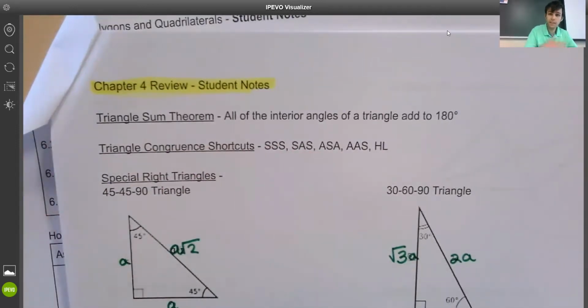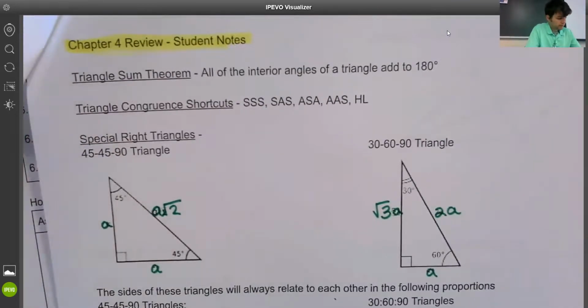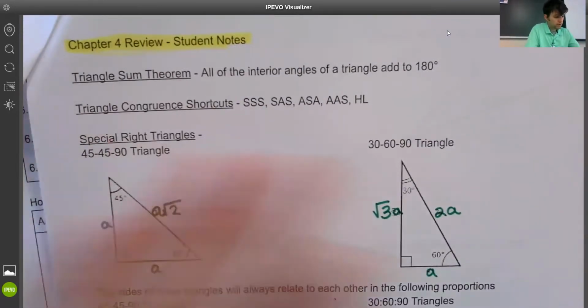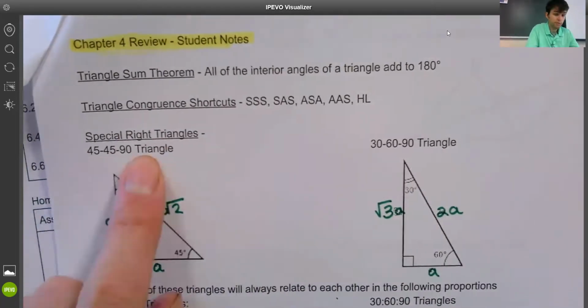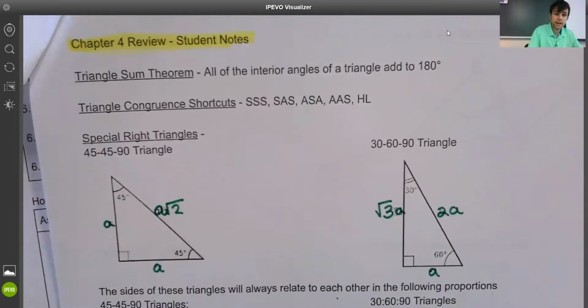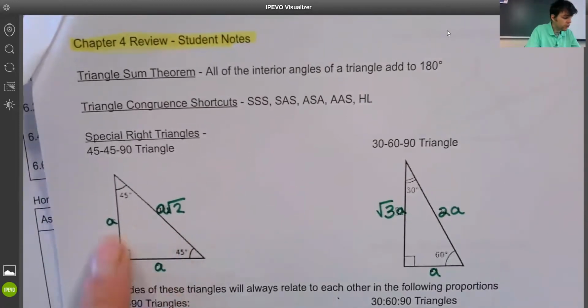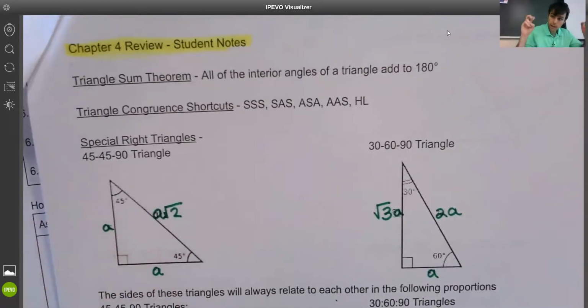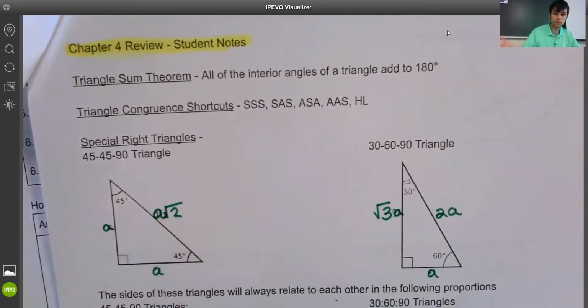All right, and then finally, this is our new idea here, special right triangles. We have 2 types of special right triangles here. We have something that's called the 45, 45, 90 triangle. It's named that way because of the angle measurements. We have 2 45-degree angles and a 90-degree angle. And the sides are always going to follow this relationship. Our legs are going to be the A's in this case. They're going to be the same. And then our hypotenuse, which is slightly longer, is A times the square root of 2.